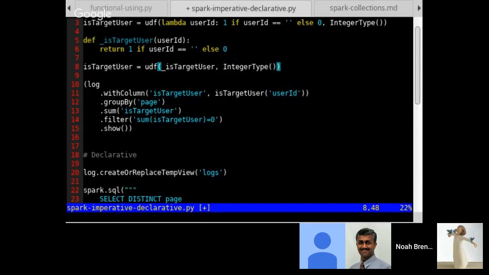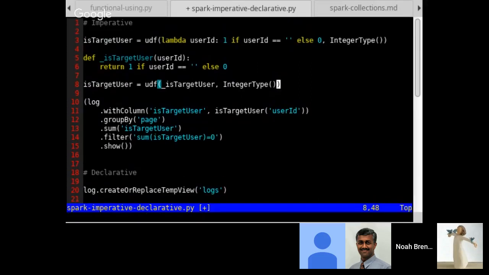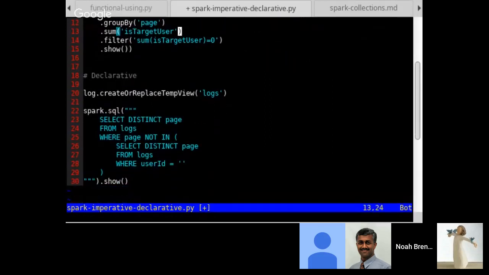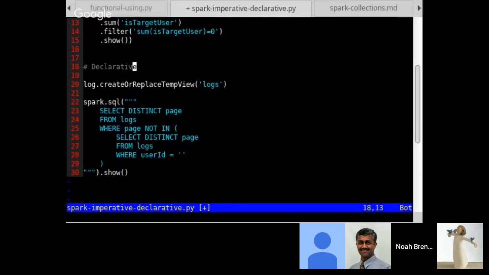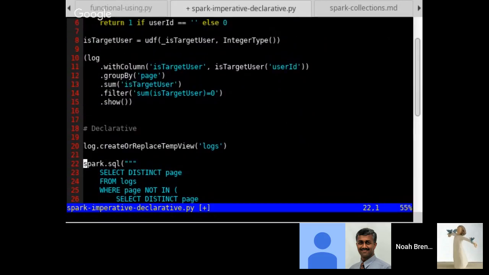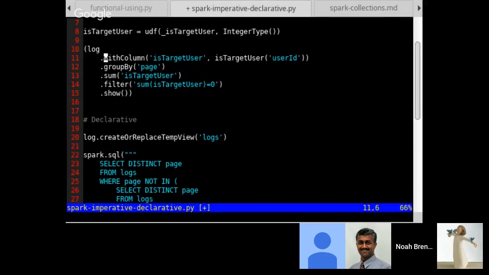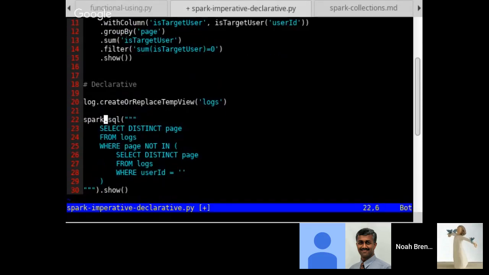Okay. So then in our declarative place over here when we're using Spark SQL, we do have one step before we can do this, because notice up here, we were making our query based off of the Spark data frame, the log.withColumn and all that here. But with our Spark SQL, we're actually doing spark.sql. So not our data frame.sql, but spark.sql. So how is Spark going to know what data frame we are referring to when we're doing this? We have to register it.